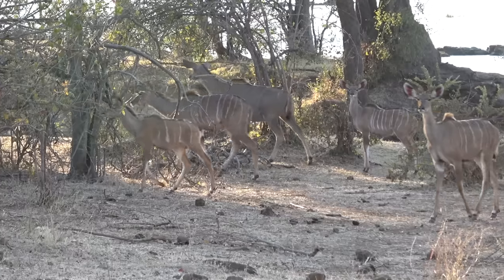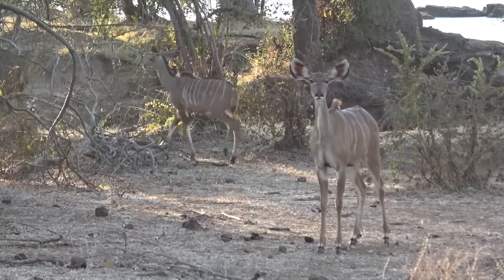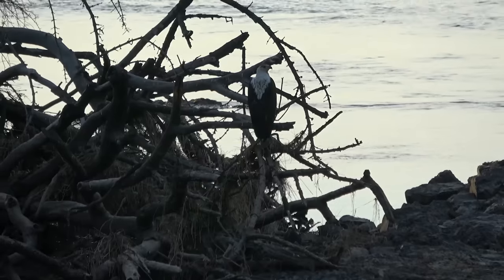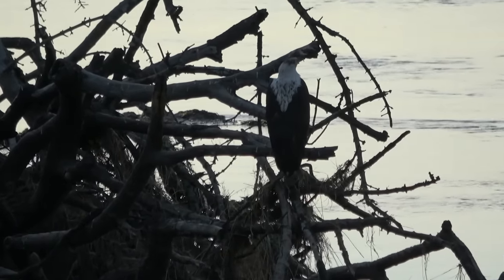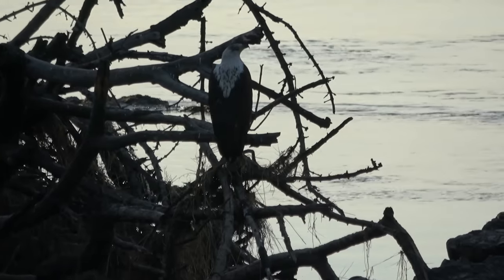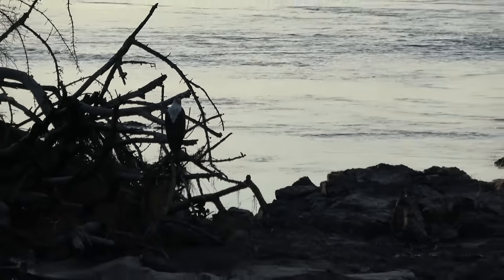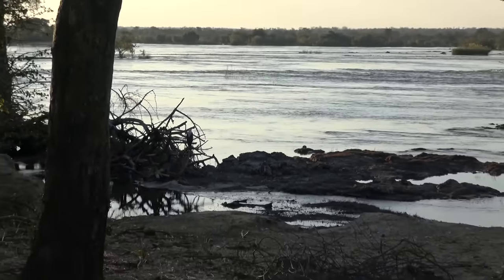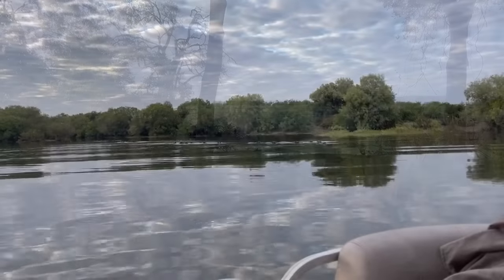She's looking right at me. Oh, look at the fishing eagle. You see it, Thomas? Straight ahead. Still a juvenile. Oh, really? They have not yet attained full adult plumage, which takes up to 4 years to get. And these are our national bird. Look at it. This is awesome. This is sound of the land.